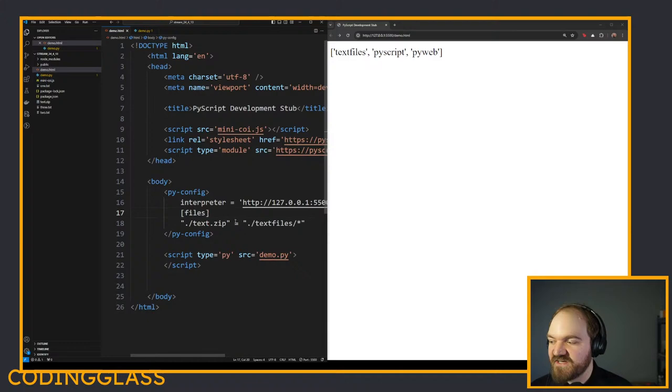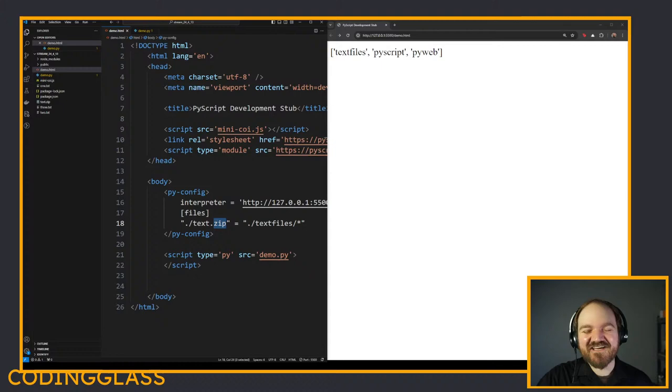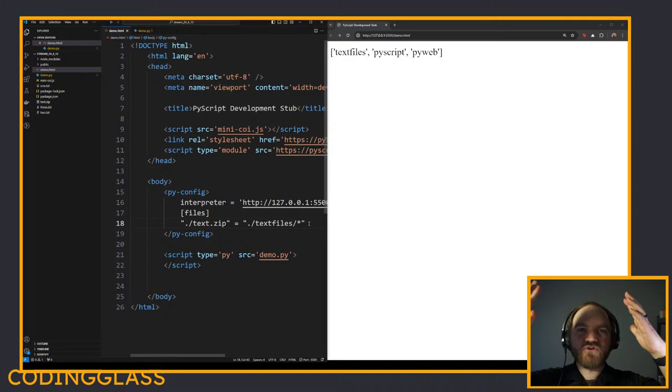So this is just a little feature add that's been tacked on to the files key, which is if you provide a file that ends in .zip or .tar.gz, and the destination ends in an asterisk, then that zip file or that tarball will be automatically unzipped to that destination folder. Seems like a little thing, but we were getting users who were like, hey, I have 60 data files and I can easily put in a build step to say whenever I make a modification, re-zip them up, but then I still have to enumerate them all individually inside of my PyConfig, and that's a real pain. So now we have automatic unzipping built into the PyConfig files key.